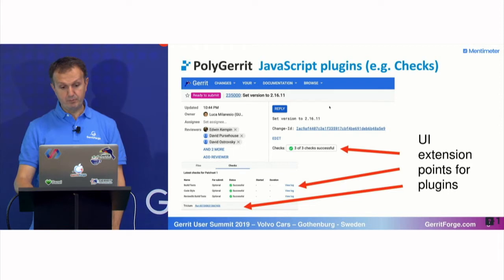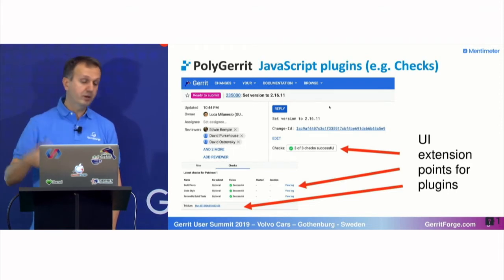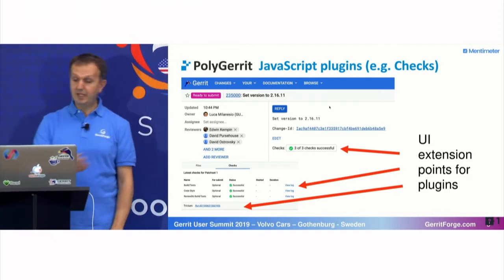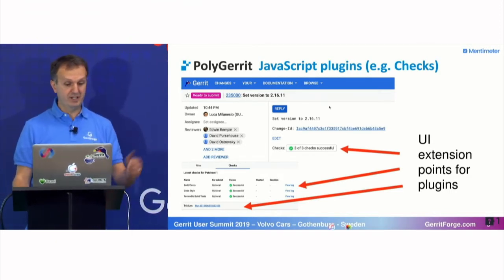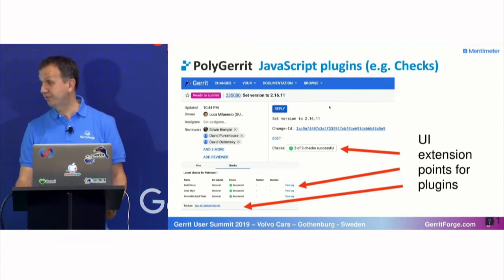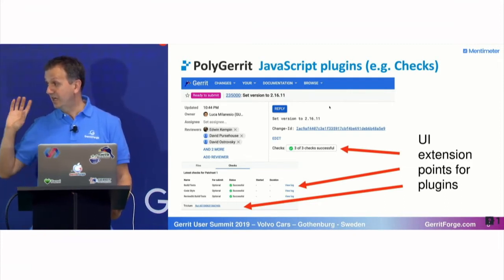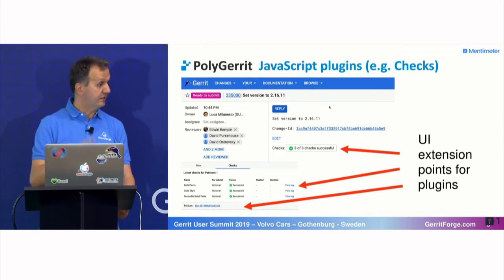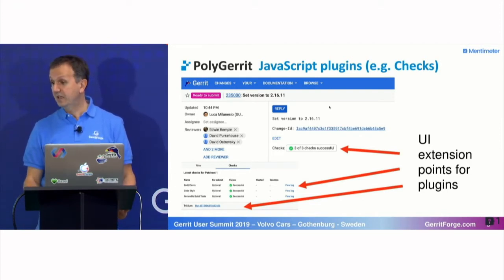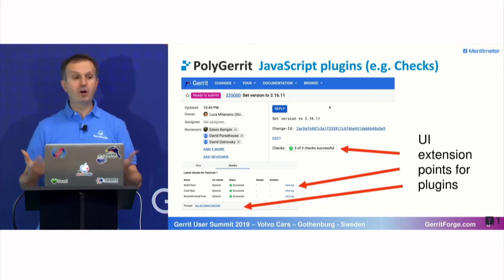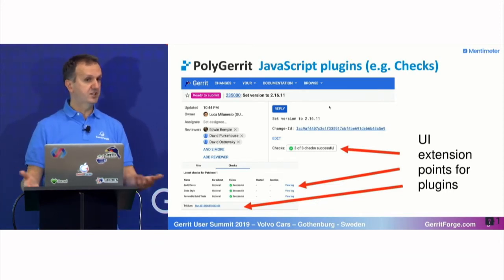Another one that is very important is the incredible possibilities opened by the PolyGerrit plugins. Han will be talking about the new checks integration, the checks plugin. And what I find absolutely fantastic is that the checks plugin is integrated seamlessly into PolyGerrit. You will never realize it was a plugin. It really looks like it's part of the initial design, part of the initial development.